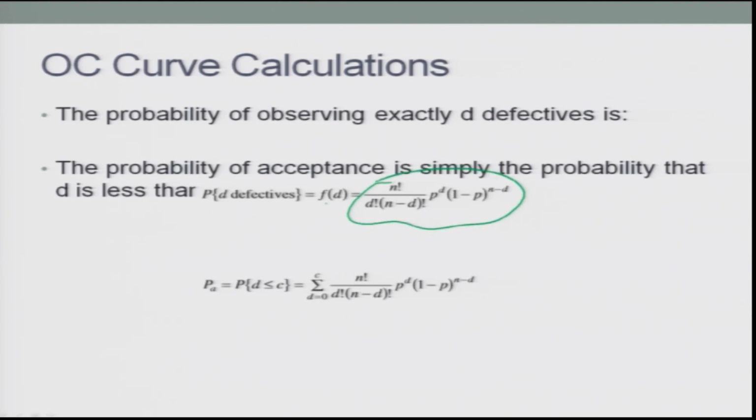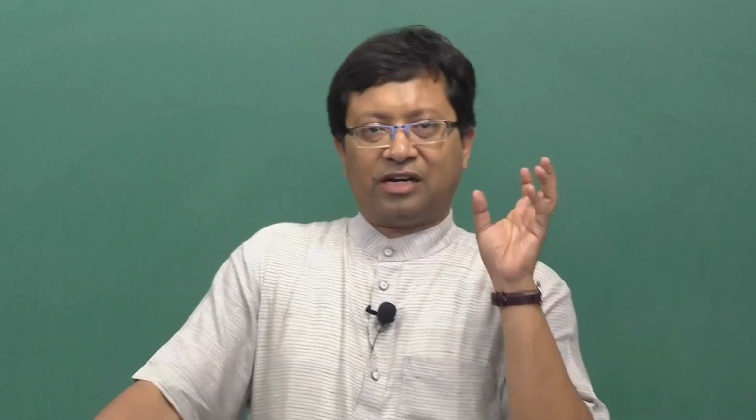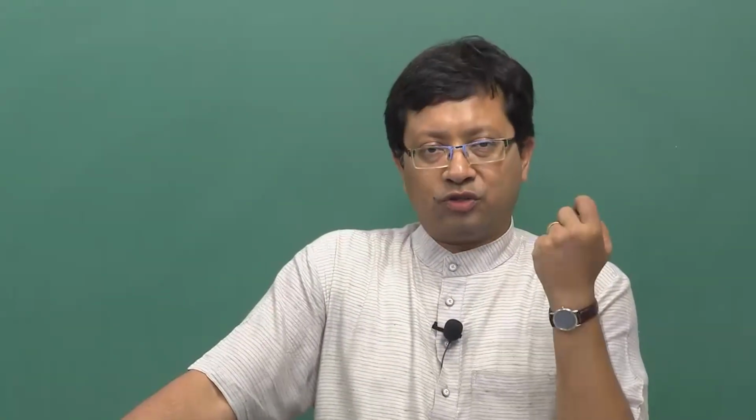So what I need to find out, if you pay attention to this, is the probability distribution function, which is the PMF, because PMF is used for the discrete case. So there would be two slots, one is defective items and one is non-defective items. The total lot you are picking up is N. So the total number of defects and non-defectives would give you a picture of in what different combinations you have those items. So one would be D factorial, one would be N minus D factorial, because you are basically dividing into two groups.